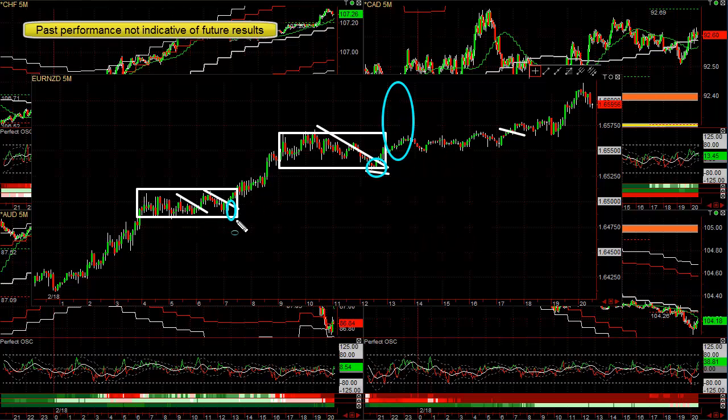If you bought this trade right here, this is your risk. You put your stop right underneath the little sideways low, and even if you got out in this little area right here, you can see it went 3 to 4 times more up than what your risk is. And that's the key to trading. Now, obviously, the earlier you get into the trade, the better. If you have a bigger account, you can scale out of trades. Buy 2 lots and scale out of one once it goes 15 to 25 pips, and then if you're in a trade, every time it makes a higher high and has a little pullback, move your stop up a little bit. Higher high, pullback, higher high, pullback, a slightly higher high, pullback, and then you get stopped out right here. There are a lot of ways to trade using our software.